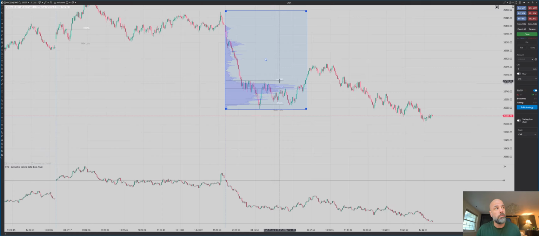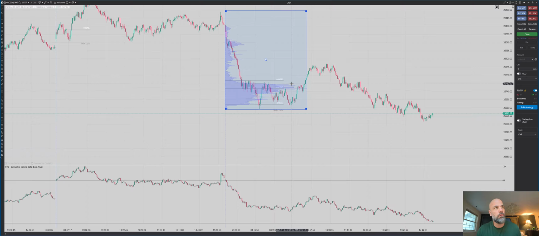I would either look for a day where value is balanced and we're going to ping pong between the value area high and the value area low, just like it did in the overnight session. You notice that it's ping pong from one end to the other. Obviously, these aren't trades that you can take because the value area high and low aren't established yet. But you'll notice that price always ping pongs between the top and bottom of value areas. It does that all day, every day.